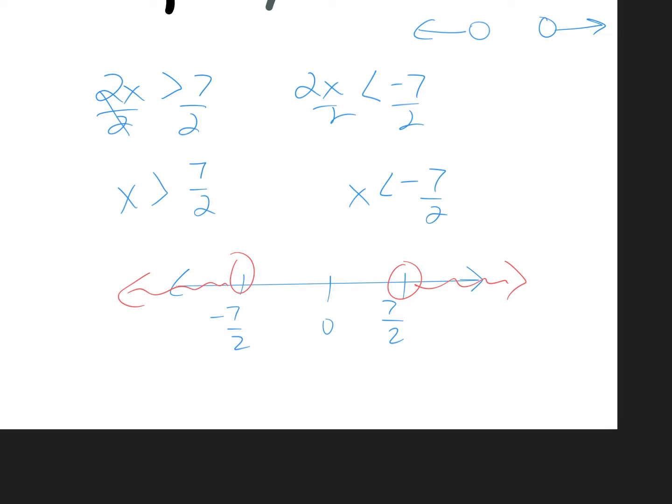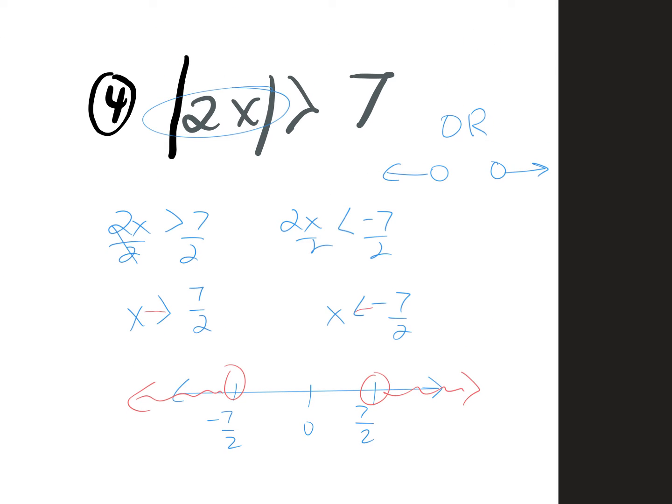So before you go and do anything, writing your interval notation, check two ways you can check. From 7 over 2, which way should I have colored? To the right, did I? Yes. From negative 7 over 2, which way should I have colored? Did I? Yes. Wait, how do we know it's for again? Because your original sign is a greater.